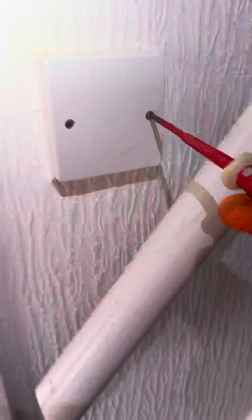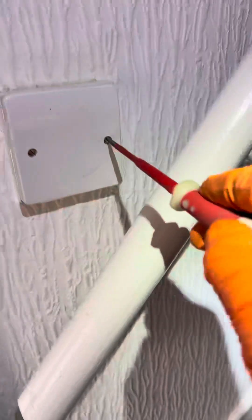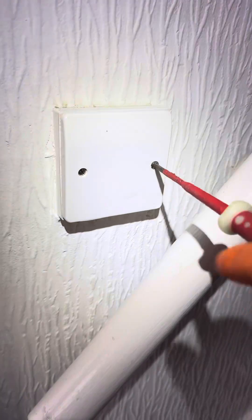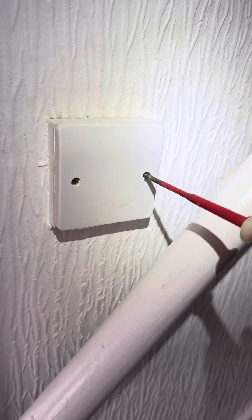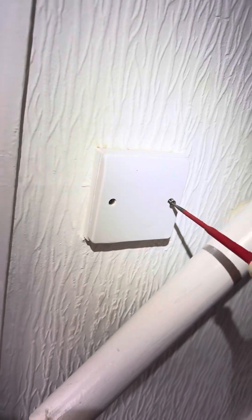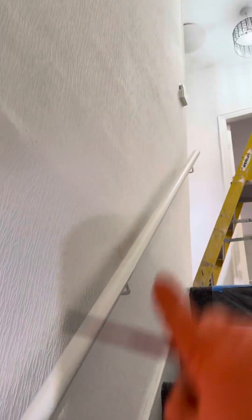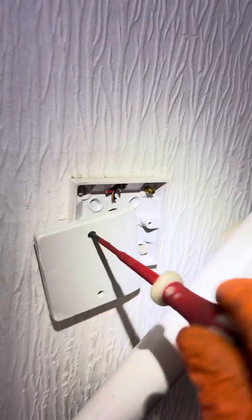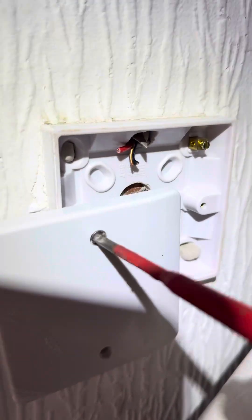But I'm going to show you this. So this is why I've chosen this as an option — it's purely because I believe that just above here will have been at some point a light for this one, however it's been chopped out. They put a regular switch on, but it meant chasing the wall all the way up to that switch and then linking it through. So I think we've got the best option because obviously it's just chopped out.